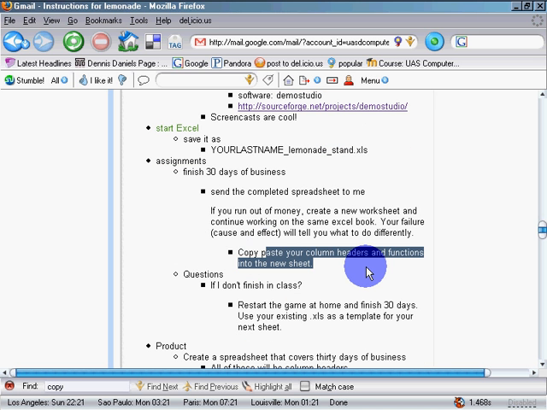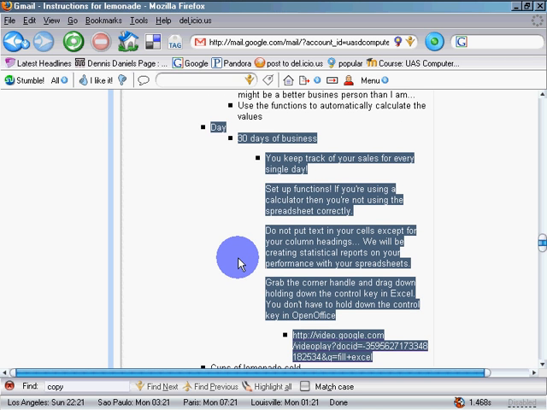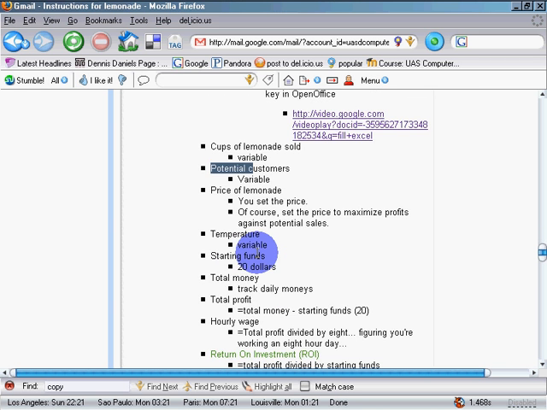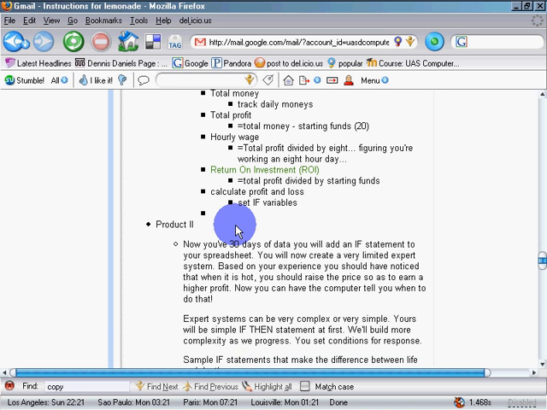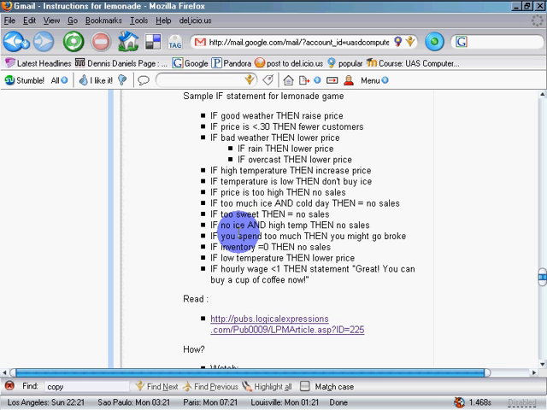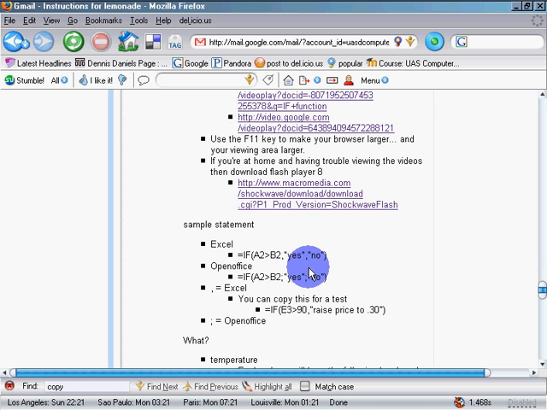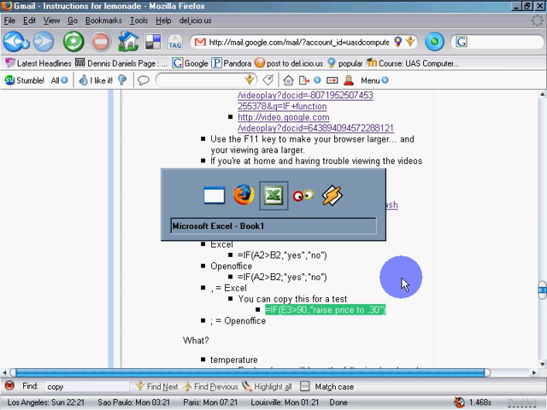Now, here's product 2. Product 2 is right in here. Here's the instructions for it. If you have done your search, you are looking for the word copy, there it is. Copy this for a test. So we're going to copy this piece right here. Control C to copy. Alt Tab back into the spreadsheet. Now I'm going to click in the cell there. I click up in the function area as well. That works. And I hit the enter key.